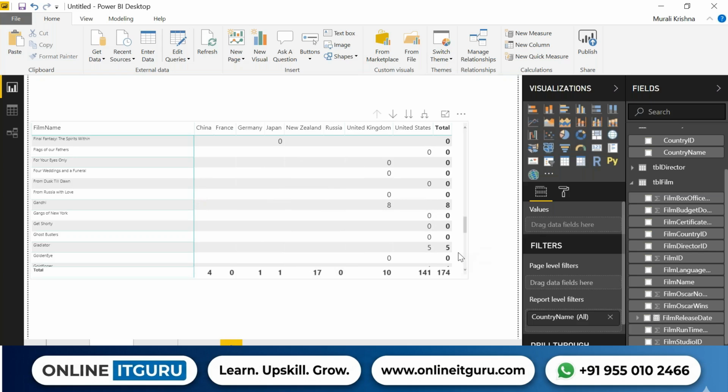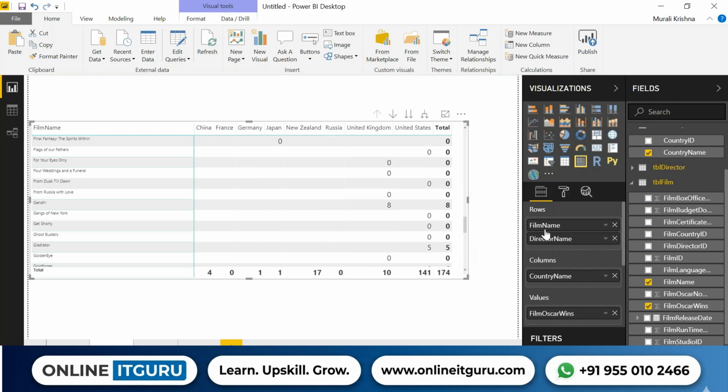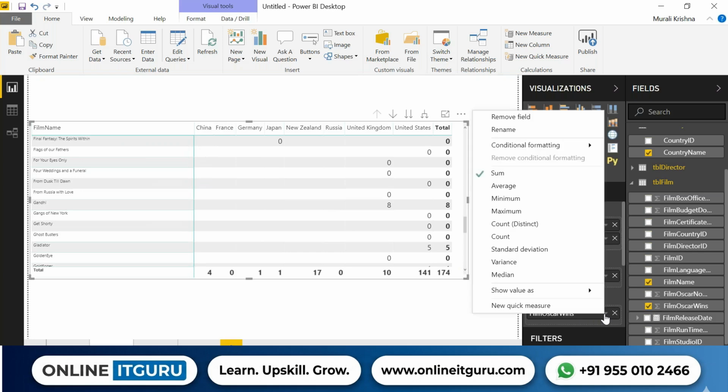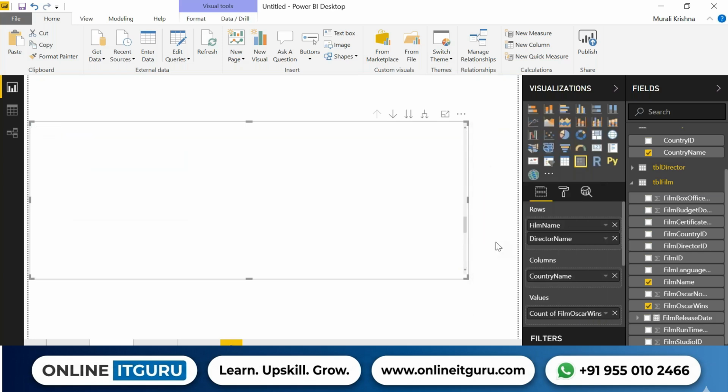But again in the matrix, the same options, the values. Okay, we have the rows and columns here. These are the row headers, these are the column headers, and these are the values. Now I have taken the field mask curves. By default it will show some aggregation. If you don't want to see any sum, we can also change it to count, whatever.